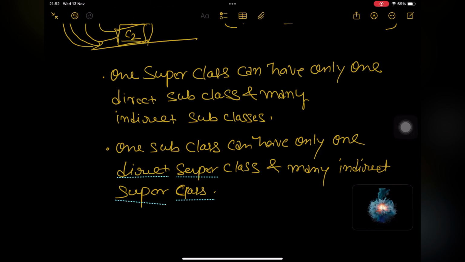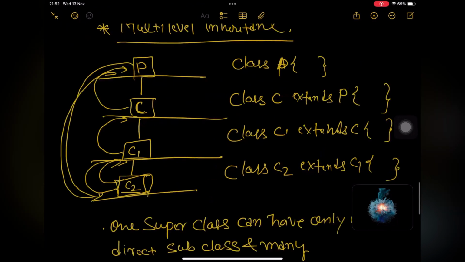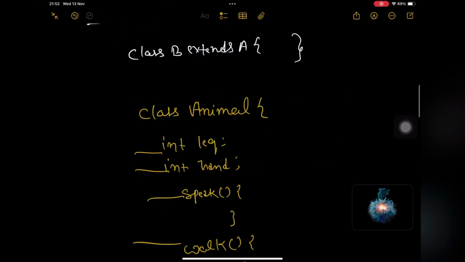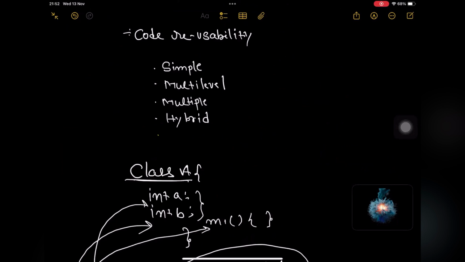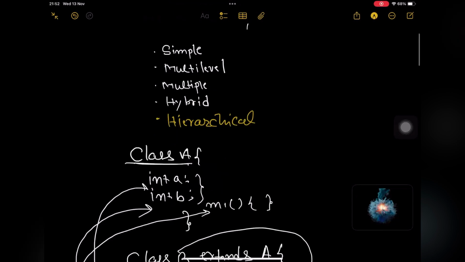We'll move to hierarchical inheritance. I forgot to add something in this, let me add it here.